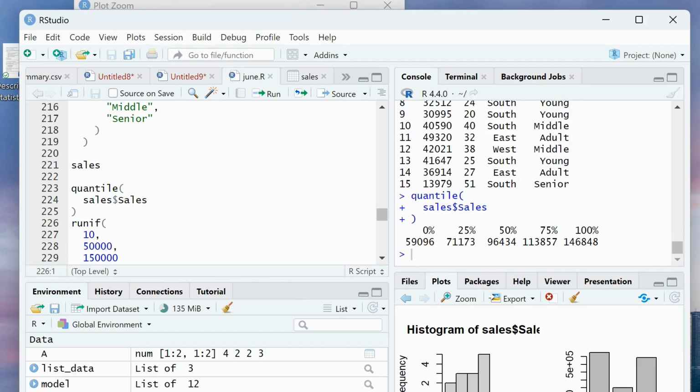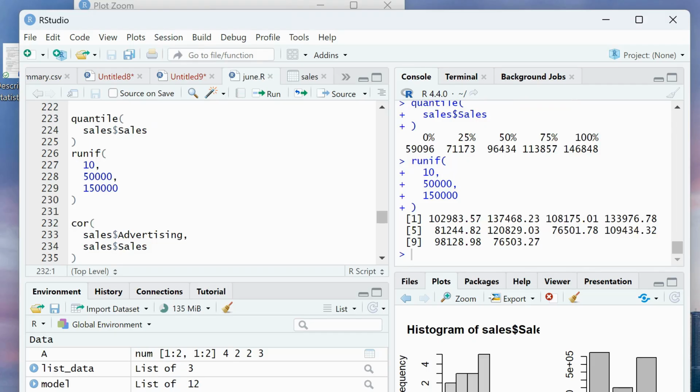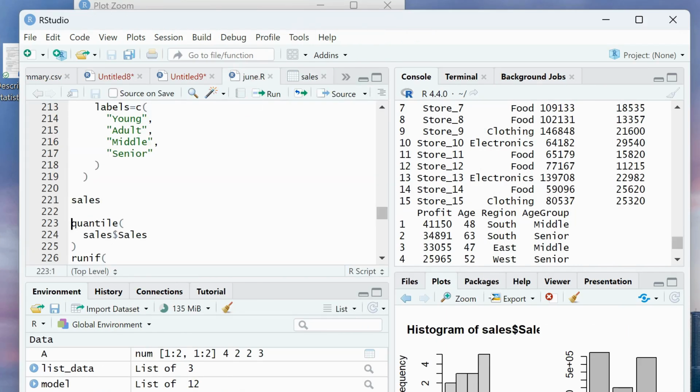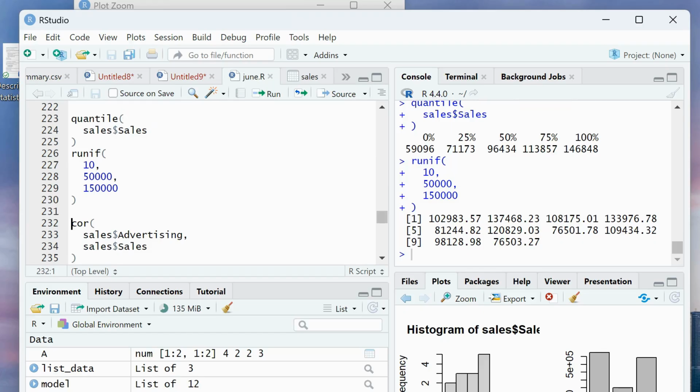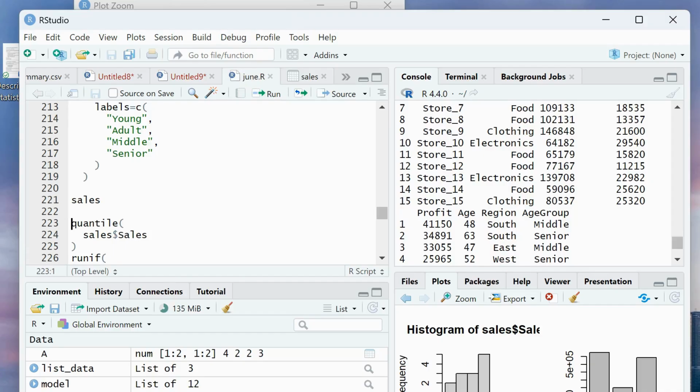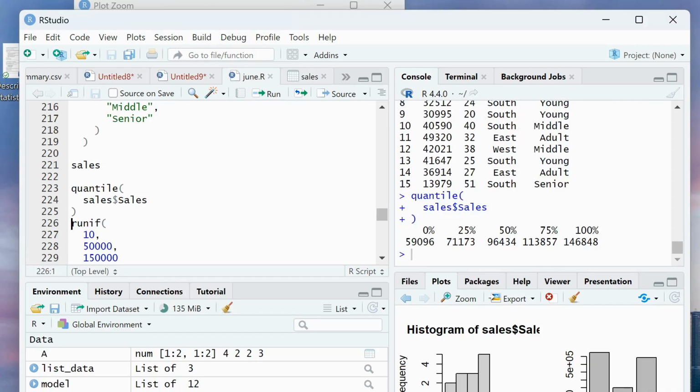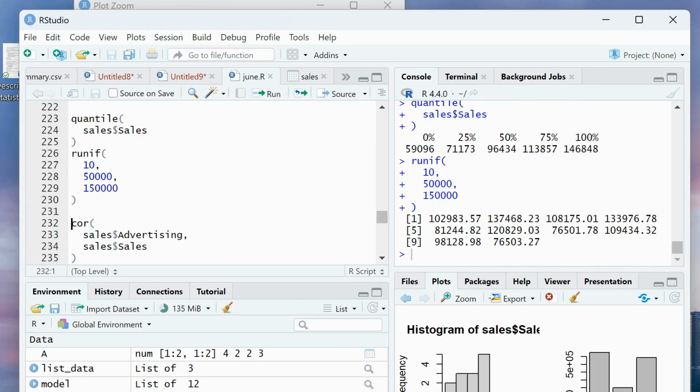Now, for deeper statistical analysis, you will use the quantile function. With the quantile function, you will get the first quartile, median, and third quartile of sales. This summary will help you understand distribution and positions within the dataset. Now, if you want to generate some random numbers with uniform distribution, then use the runif function.